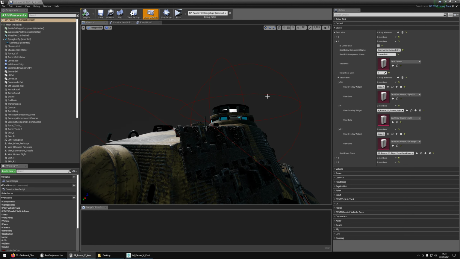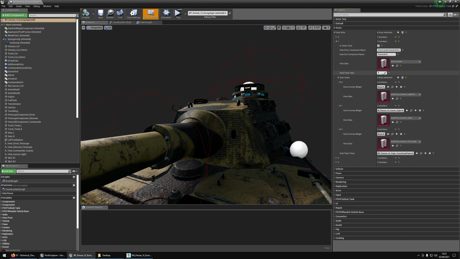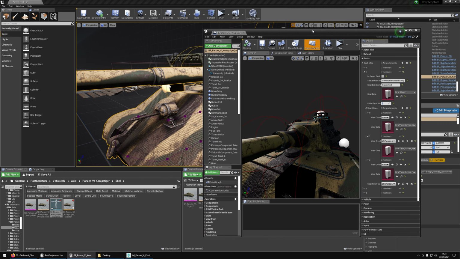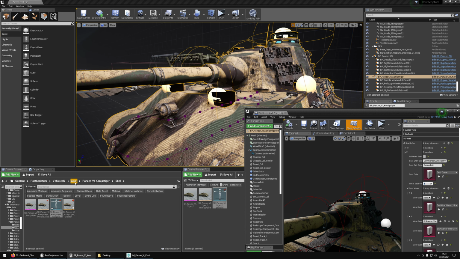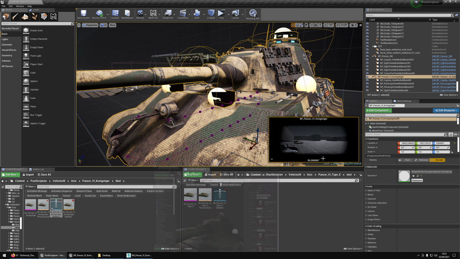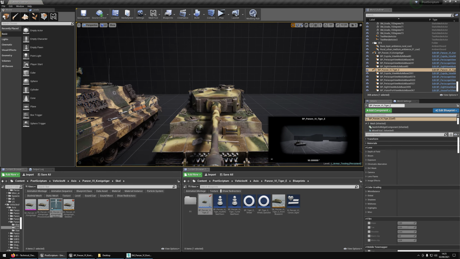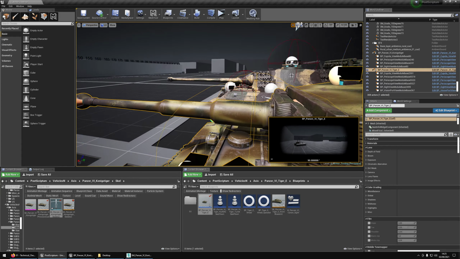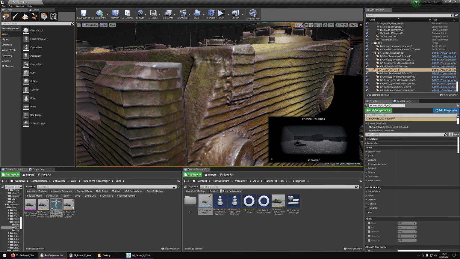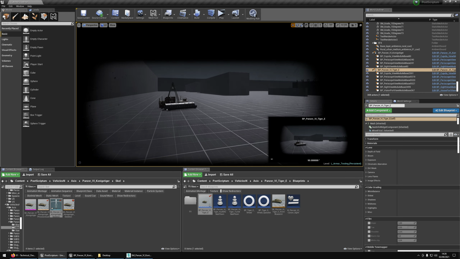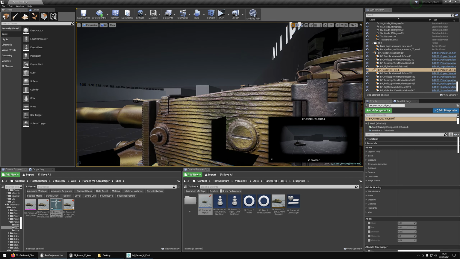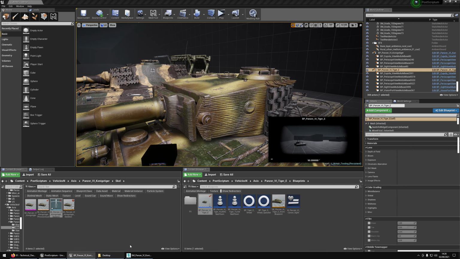So this is from the Tiger. We have initial view would be 1. So 1 was this, so it was the cannon sight. We had a sight slit. So let's look at the Tiger, see what's what, just so we can understand the system. Axis, Tiger, BP, Tiger. Okay, so the Tiger, oh yes, we had the gun view, and we had the side view that would be this one here. So there's a little hatch here allowing you to look on the side. And what else did we have?